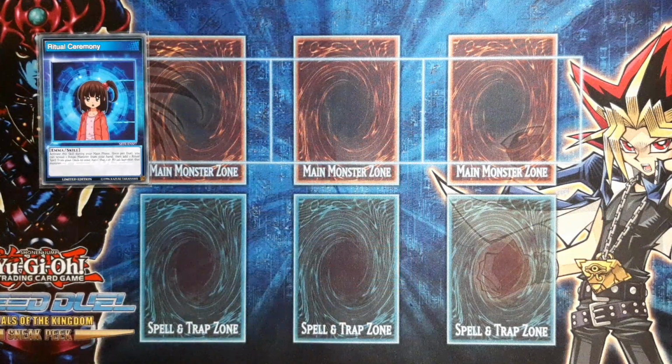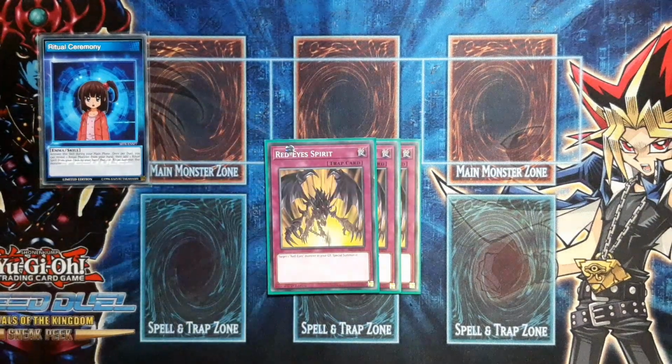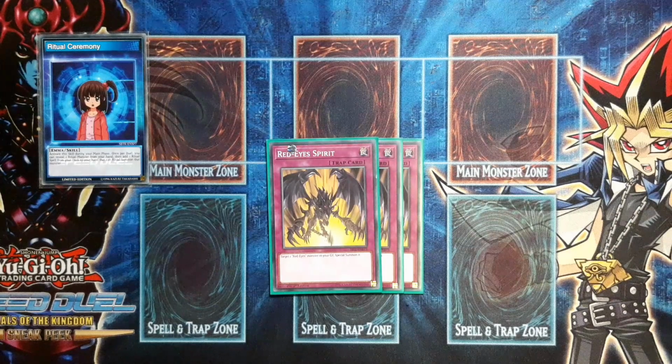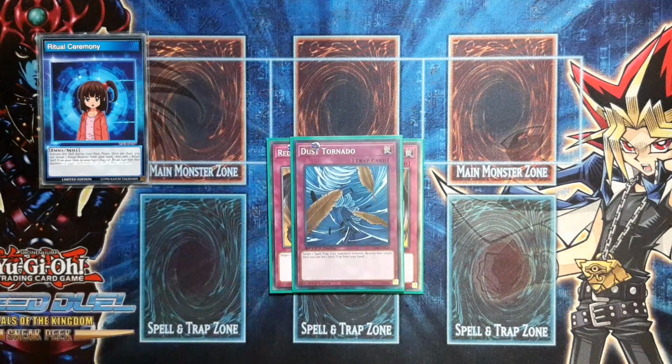Finally, moving off into the trap cards here, we run 3 copies of Red Eyes Spirit. Obviously, this is your Red Eyes turbo card in the deck. This is how you get Red Eyes Black Dragon onto the field consistently, and you dump it with your Advanced Ritual Art. And then finally, we run 1 copy of Dust Tornado, as back row is a pretty decent problem for this deck, but we just don't have the deck space for more options in the main deck. So we only have 1 Dust Tornado in the main, but it is what it is.